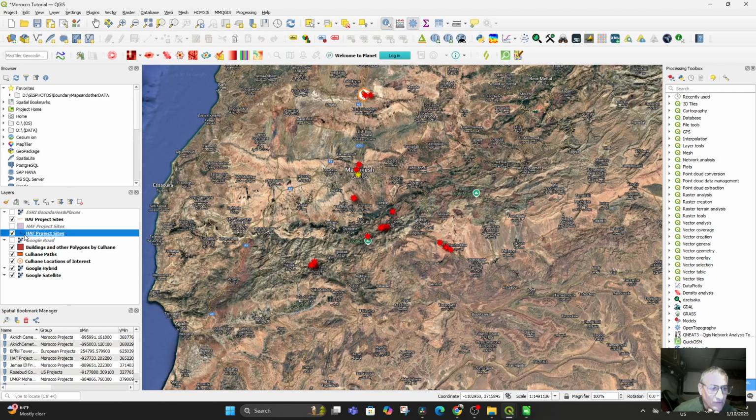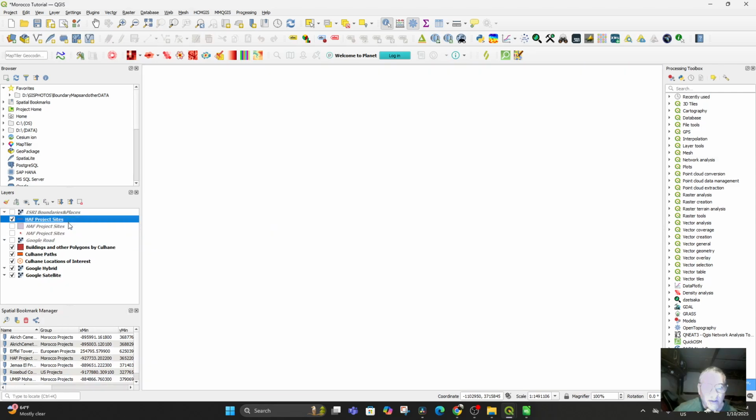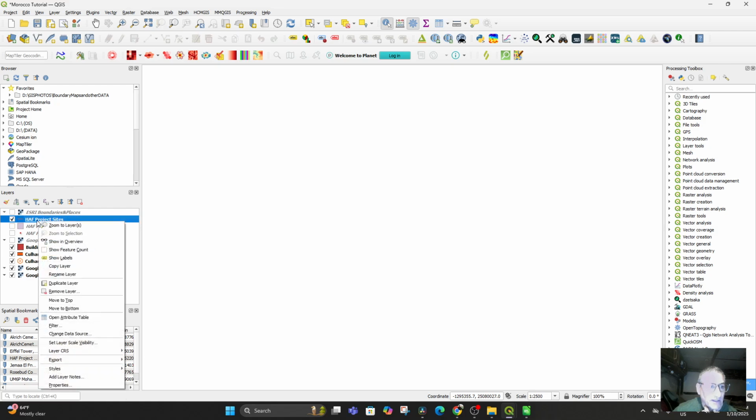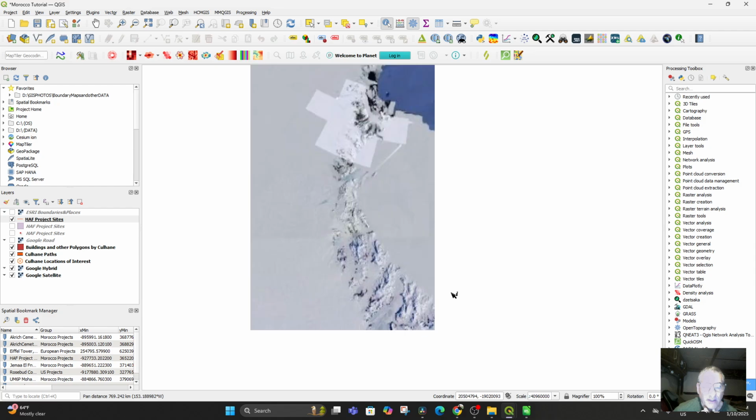So here you see there's one for points. Let's get a little point there. You've got polygons represented by this square, and we've got lines. Now, where are those lines? Well, once again, we can right-click on it and say zoom to layer, but what good did that do? We can change our scale to 1 in 2500, and we can zoom in there, but it isn't doing us much good at all. Seems like it's way off the map, for one thing.